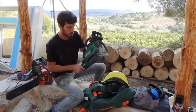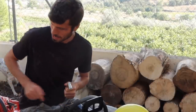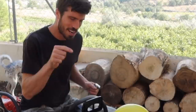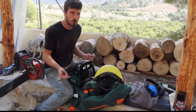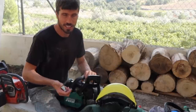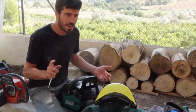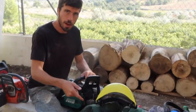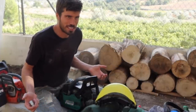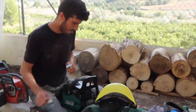Today I want to use this Topcraft chainsaw. I don't know if I ever told you the story of this chainsaw, but I bought a Husqvarna for €200, $220, and then I wanted to buy a sawhorse, and the cheapest one new was like $50, €45, and the cheapest one used on a secondhand website was the same price. Nobody offered it cheaper. And then there was this one guy, also for that same price, who offered a sawhorse plus chainsaw. So I was like, well, if I have to spend $50 anyway, I might as well get a chainsaw extra for it. He said it had a problem.